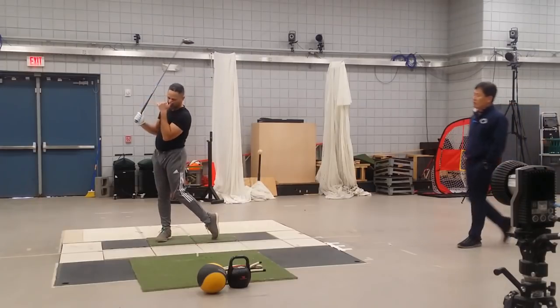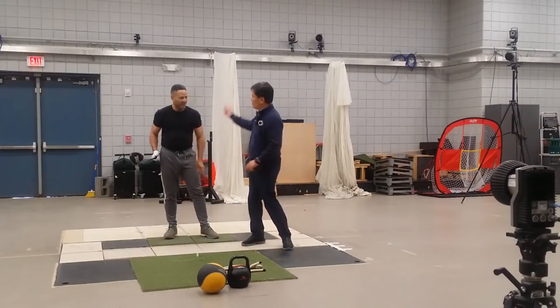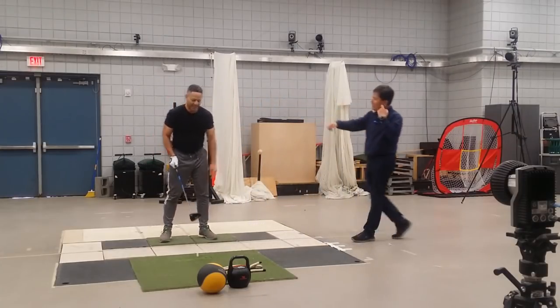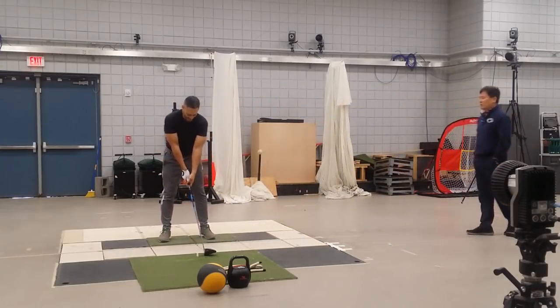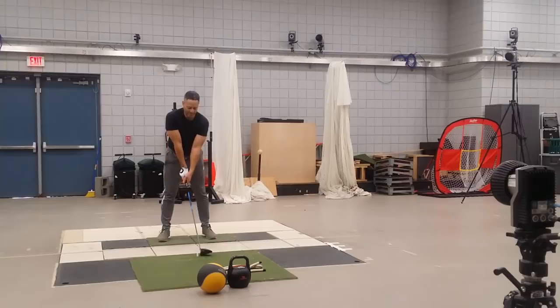Now even the way you do the trigger motion is different. You use your lower body first and then try to throw. Naturally, you are engaging your lower body. This is what happens when you repeat the step drills again and again. You will naturally get used to more lower body driven motion.